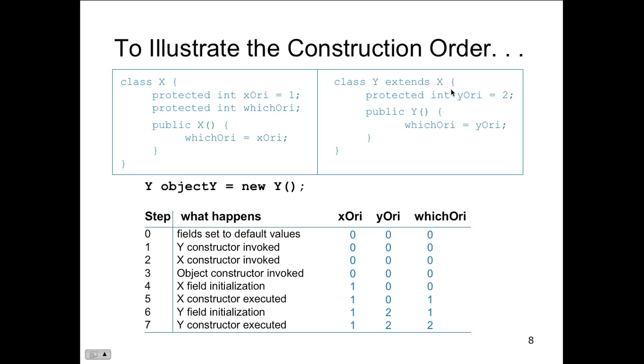We have class X and we have class Y that extends class X. And we're using protected because we're going to use inheritance here. We use protected over here too because we might have a Z. Add Z to it. So we have which order is equal to X order, and then which order is equal to Y order. And when we set it with the Y object, Y is equal to new Y, we create Y's. Then we've got X's and Y's being created, and we've got the combination that's occurring. So we're using both X's and Y's, and we're only creating a Y object.